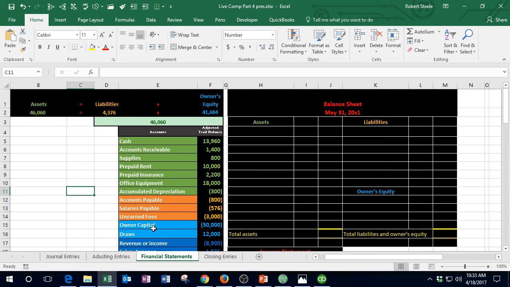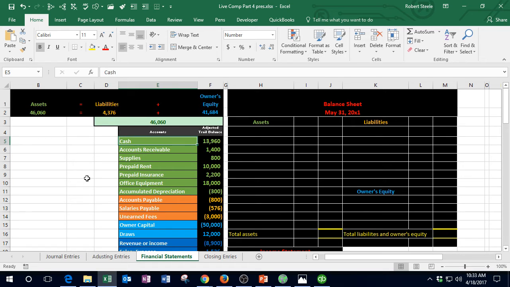Again, you don't have to know that from this point forward because this could be a standalone topic or it could be thought of in the context of the bigger picture. And we want to kind of see it in both terms. So in terms of a standalone concept from here forward, the idea is that now we have a trial balance and we want to make that trial balance into the financial statements.